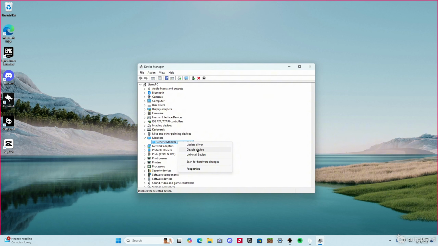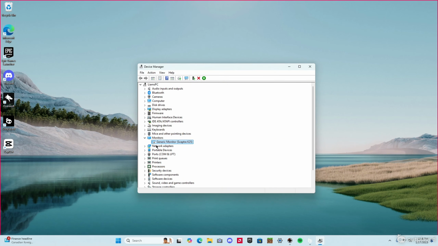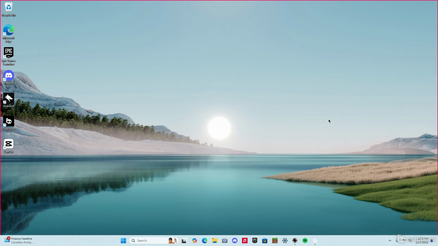It's not going to make your monitor not work. It's not going to leave you where no display shows up and you're just completely screwed. So just click on disable device. Then it'll pop up this warning, and as I've had in the feed, what happens with me is nothing happens. It doesn't even go black for a little bit. So I'm just going to hit yes. And look at that, we're completely fine. It says enable device, enable monitor device, and we're completely fine. Even though I was recording while I did this, it's still completely fine.